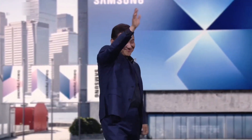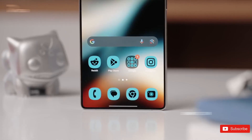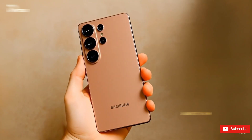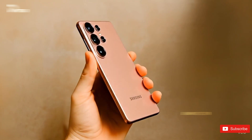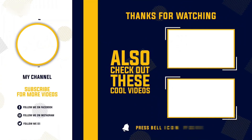So what's the upgrade you're most hyped about? That crazy fast RAM? The new privacy display trick? The redesigned camera island? Hit the comments — I'll be lurking there as usual. And if you want to stay in the loop as more leaks hit, you know what to do. Catch you in the next one.